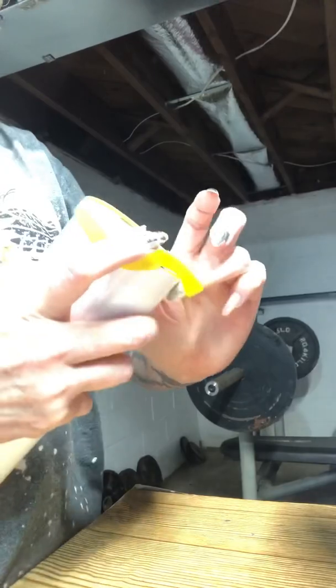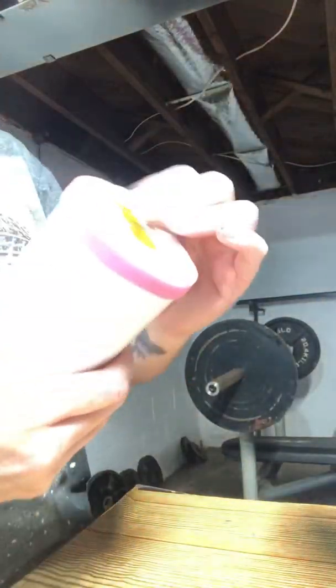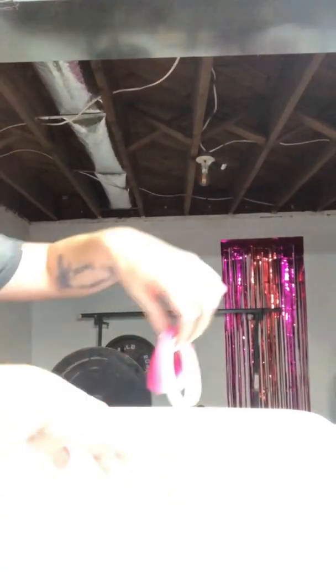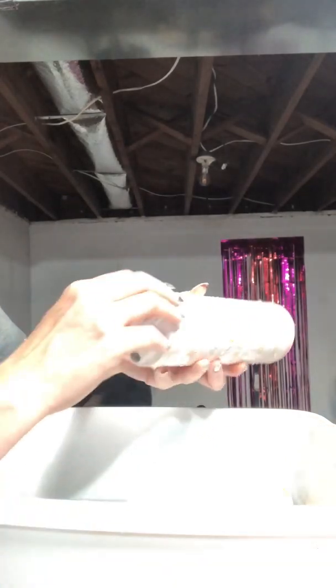I'm sorry. I'd already put the shrink wrap on there. Now I'm putting my bands on there. I put them in the oven at 390 degrees for 6 minutes, and this part didn't turn out good. That is a tub of water. As soon as I take them out of the oven, I drop them over in this tub of water. I didn't think about the tub being white and it washing out the video so bad. So I do apologize for that. So now I'm just going to cut off the shrink wrap. I let the water run out, of course.